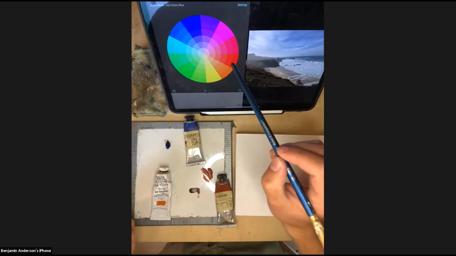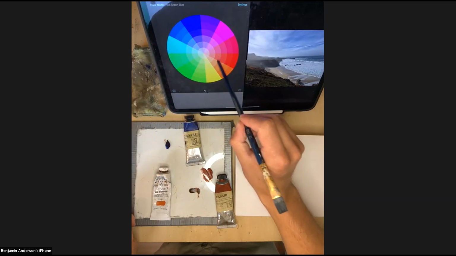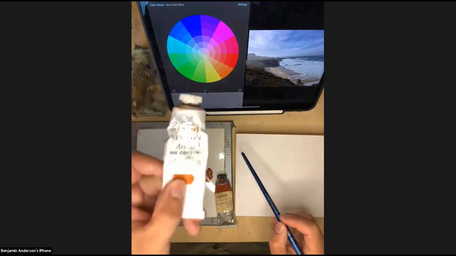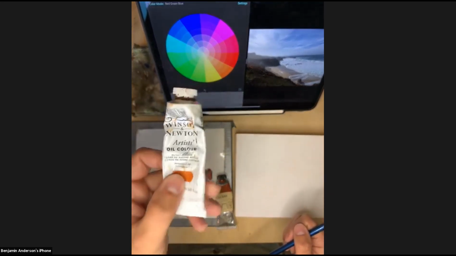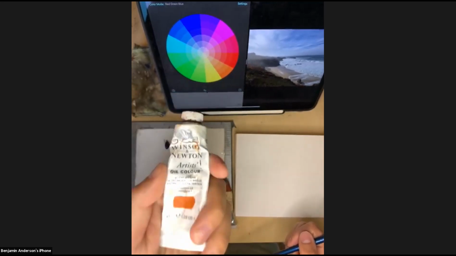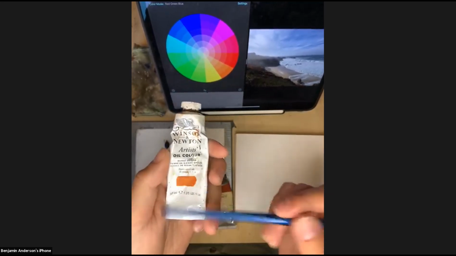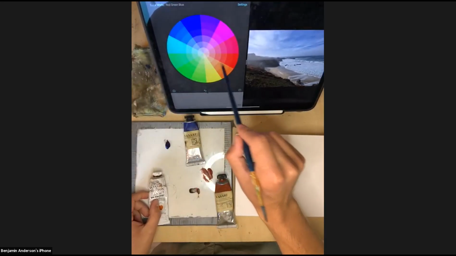Venetian red, or Italian Venetian red, is going to be within the red spectrum. Burnt sienna is interesting because it took me a long time to learn about this. It's actually not so much a brown or a vibrant brown as it is an orange. This is technically an orange, and it fits within this spectrum down here, roughly.